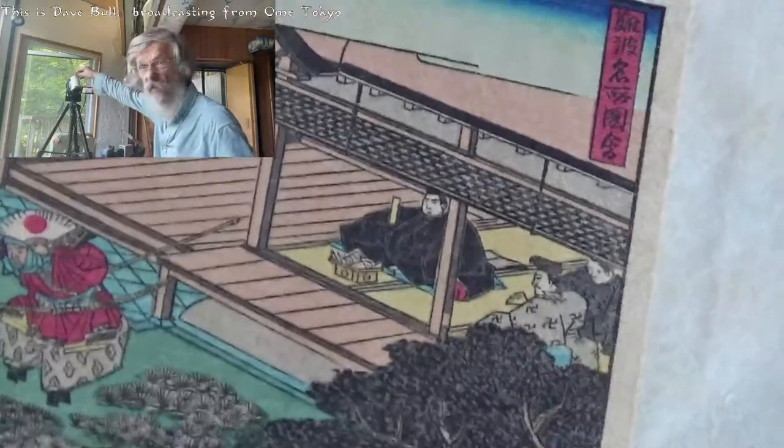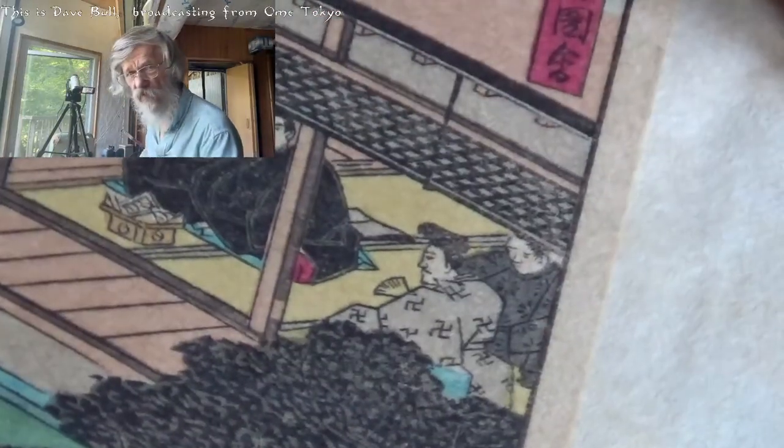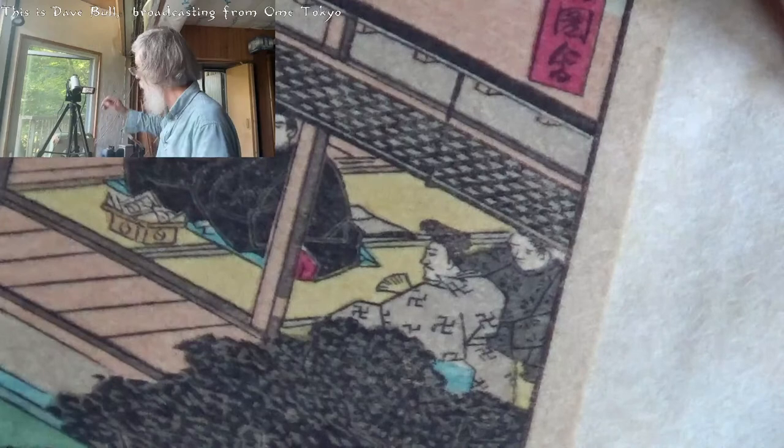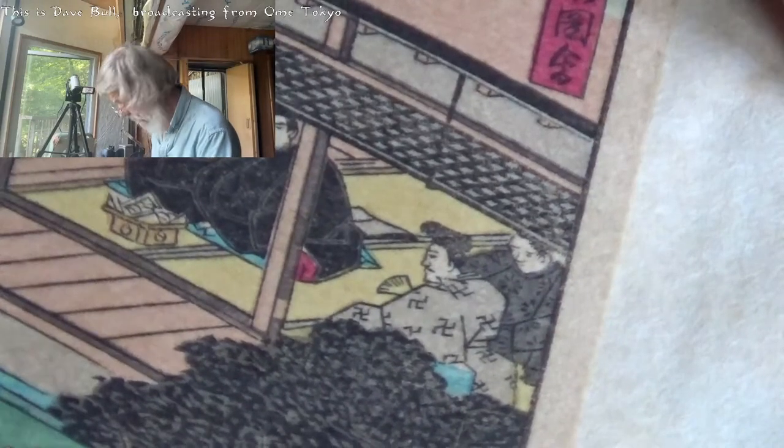How far in can I zoom in? Okay, look at this dude here on the right-hand side. He has a kimono pattern that's actually sort of not socially acceptable these days, but whatever, we all know this is a traditional Asian pattern, nothing to do with European 20th century history. This is an old pattern, but look at one point of the pattern there.